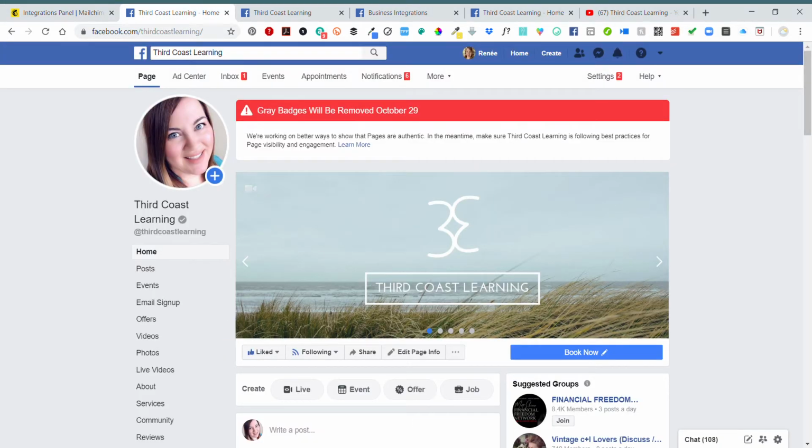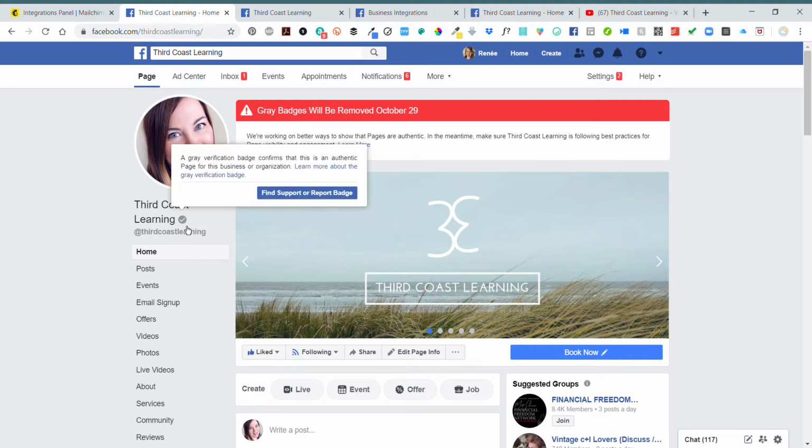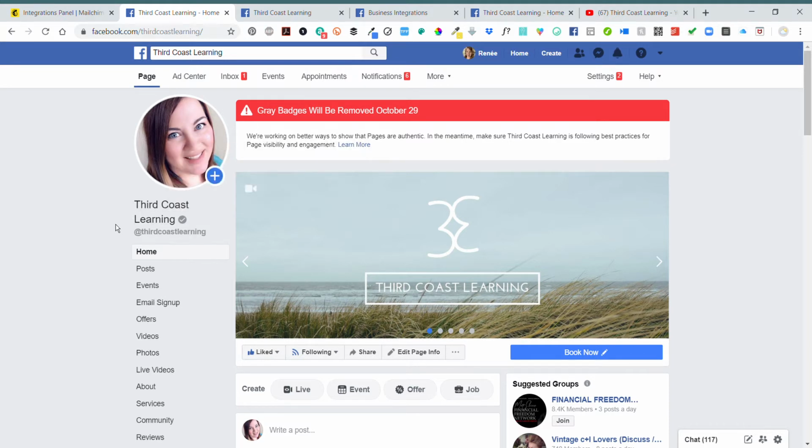Now, I'm pulling this up, but please don't be alarmed that there's this red warning message. You probably will not see this. I actually like that Facebook is now letting us know about features that are changing. Just because this came up, I'm going to talk about it very briefly because it really has nothing to do with this tutorial, but since it's here, I know some of you may have questions. What this is referring to is a while back, I had requested to have my page verified as a business page. It looks like Facebook is now removing that feature.